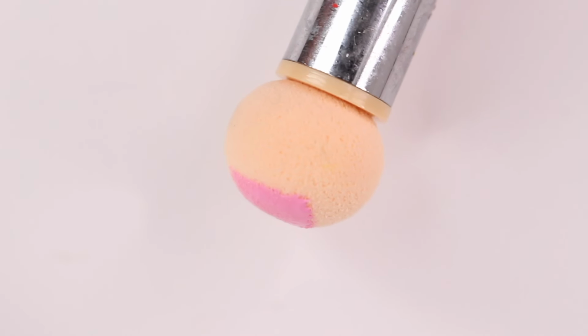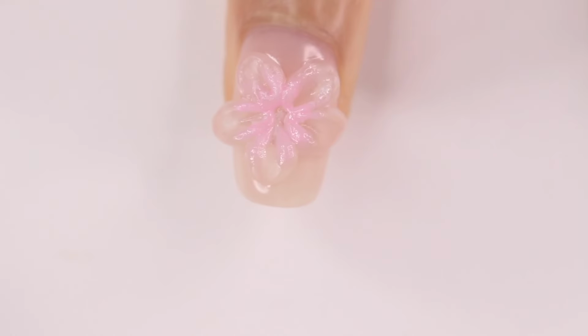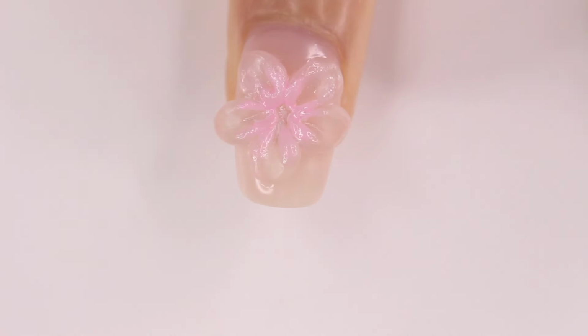I used a different sponge this time and a slightly different pink and just sponged that on in the middle. It was okay. I didn't love it. I didn't hate it, but also I'm like, I'm just gonna go with this. It's fine. I think the main reason is because it had so much texture, so it just wasn't sponging on the way I wanted it to. But it was too late at this point, so I just went with it. It's fine. It was my first attempt, so I'm not too mad about it.